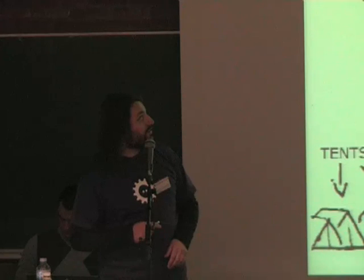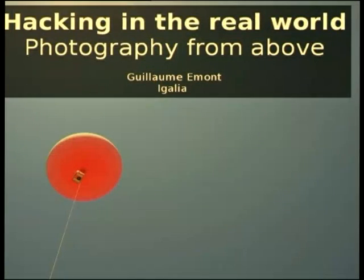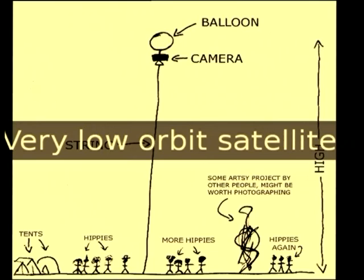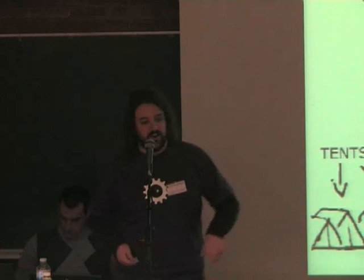More exactly, the string was 100 meters high. So that's what I call a very low orbit satellite. Why do I call it that? Simply because when the balloon is up, well, it's not like those projects of trying to take pictures of the stratosphere or something like that. So the balloon stayed at 100 meters high and didn't go higher.